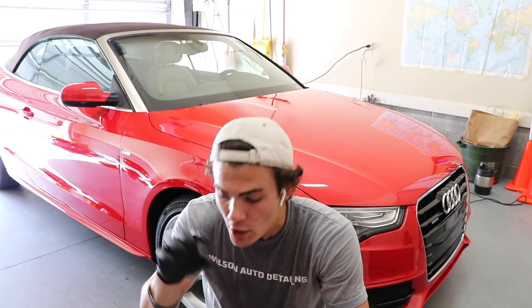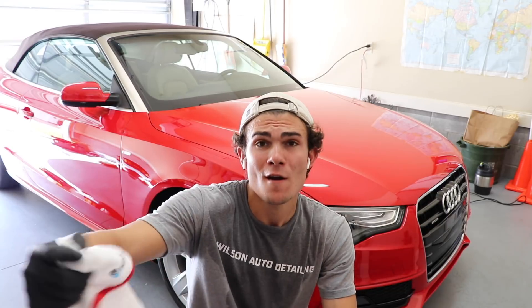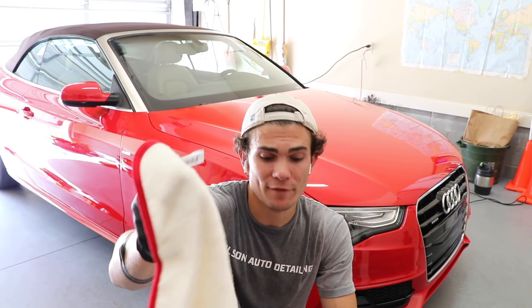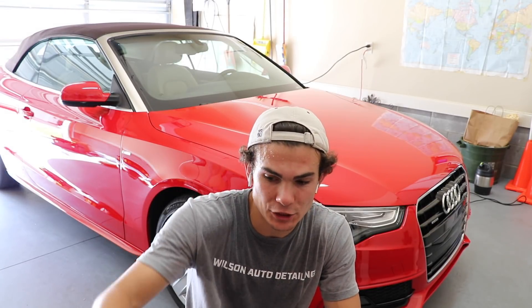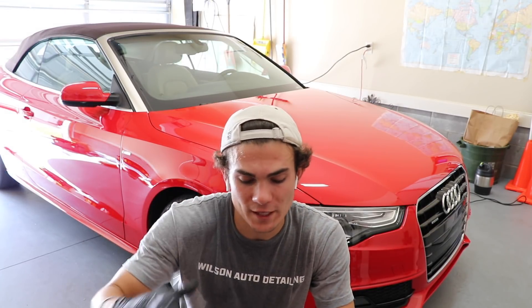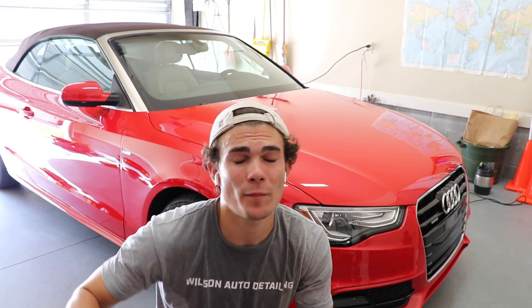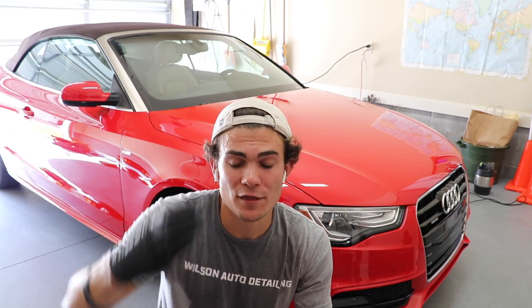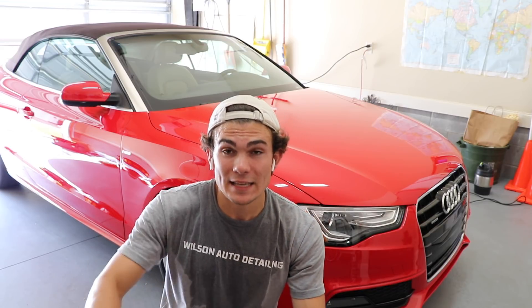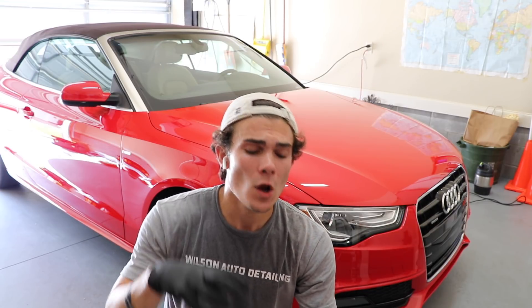So let's go ahead and get into applying the ceramic coating. Each coating has specific directions on how that specific coating is supposed to be applied. This tighter-weave microfiber towel is going to be used for the initial buffing — for taking the ceramic coating off. This very fine polishing microfiber towel is going to be used for the final buffing to get that shine and take off any residue for that specific section. This ceramic coating is fast drying, so you don't want it to dry on the paint before you can buff it off. Each section has a 30-second application time and then a 30-second leave-to-dry time, then buffing it off.